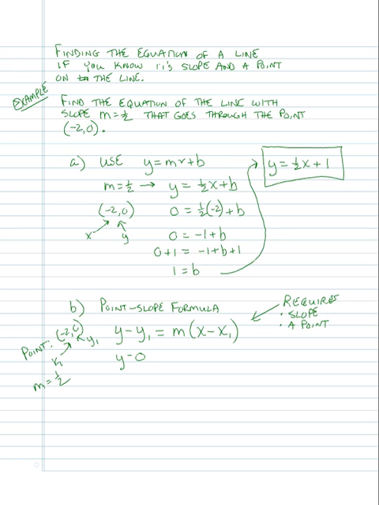So this reads y minus 0 is equal to our slope, which is 1/2, times x minus the x value of a point that's on the line. So x minus our x value of -2. The left side becomes just y, and the right side is 1/2 times x plus 2, since minus -2 is plus 2, isn't it? Then when we distribute that 1/2, we have 1/2 times x plus 1/2 times 2, which is 1. We get the equation of that line in a little different form. I mean, it's the same form, but we approached it a little differently.